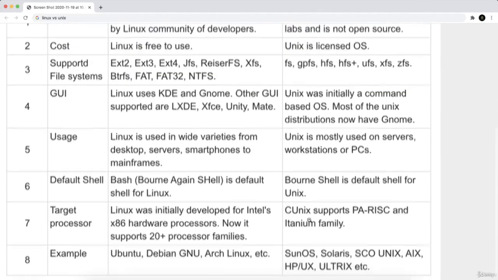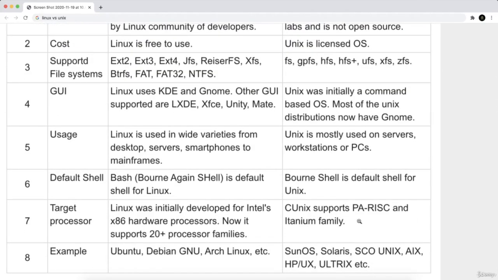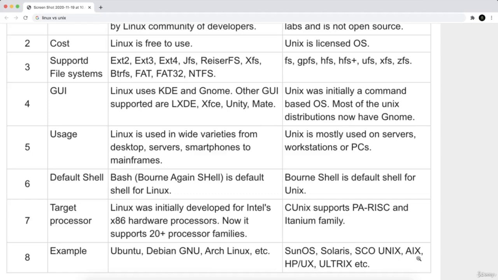For Unix, as you can see, it supports the PA-RISC and Itanium families, okay? Well, actually, maybe now it supports more than these. Anyway, for examples on Linux: Ubuntu, Debian GNU, Arch Linux, Red Hat, CentOS, and so on. For Unix: SunOS, Solaris, SCO Unix, AIX, HP-UX, and so on.